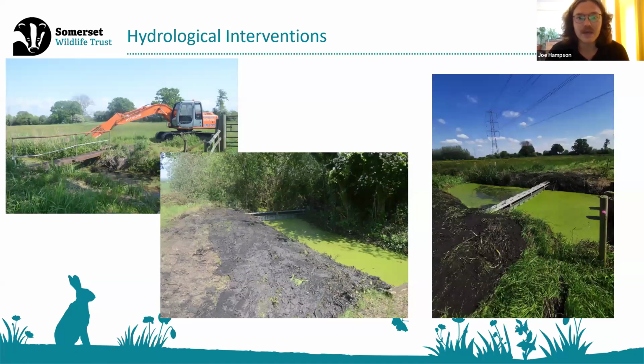So these are some of the sheet piles that I just spoke about. They are 4 by 5 meter steel sheet piles, which are driven into our internal ditches, and they're fitted with a non-return valve. And that non-return valve is set at the level set by the IDB. So the IDB, the Internal Drainage Board, they control water levels within those viewed reams in Somerset. So prior to these structures in place, the water levels in our ditches at their highest point were at the point set by the IDB, which is 1.6 meters, something about 40 centimeters below where we want it on site, and that was our highest level.